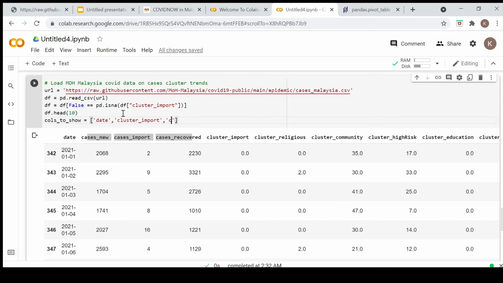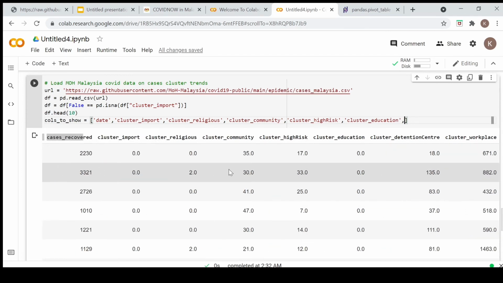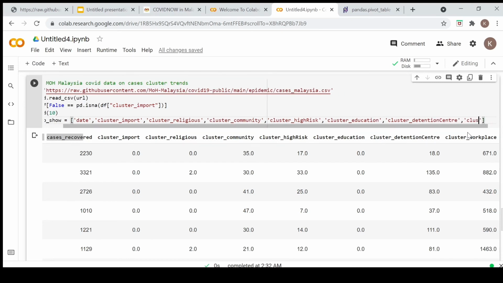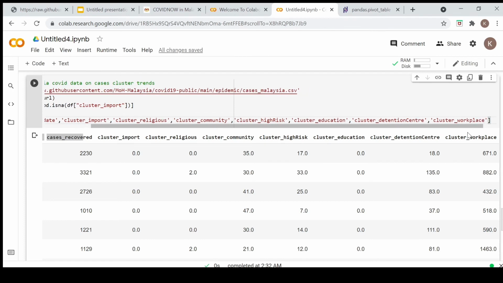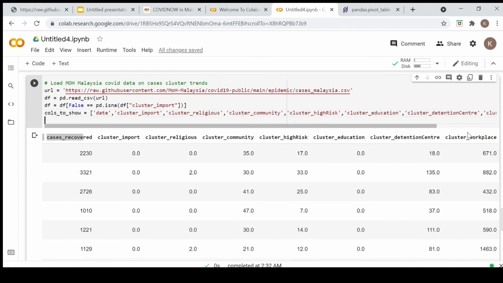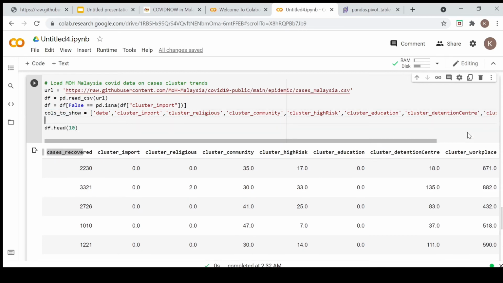Cluster import, cluster religious, cluster community, cluster high risk, cluster education, cluster detention center, and cluster workplace. Okay, I have to put it at last.